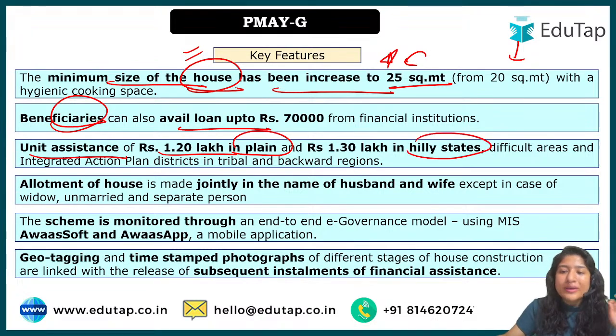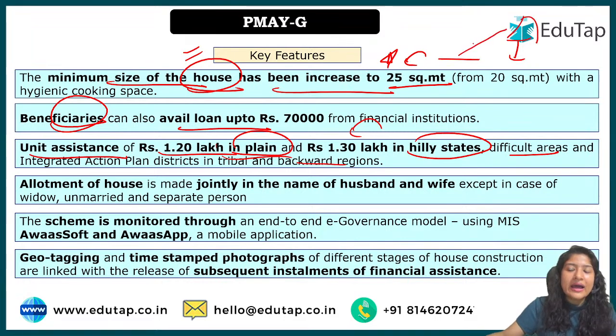However, if they belong to a hilly region or any difficult areas, or any tribal backward region, in that case it is 1.30 lakh. Now why is it so? Because when you move from plains to a mountain, whatever products or goods have to be transferred from plains to the mountain, of course, that takes transportation charge as well, and it's a lot. That is why in the hilly regions the amount is more, taking into consideration that transportation cost will be much higher for a hilly region than in a plain region, right?